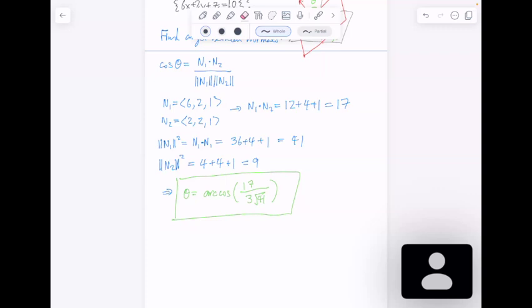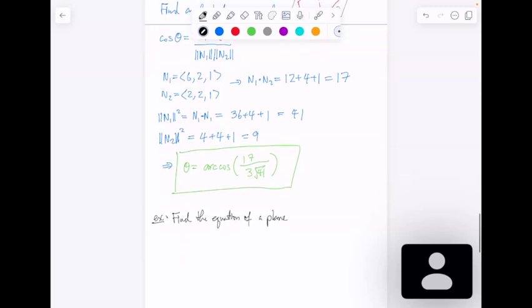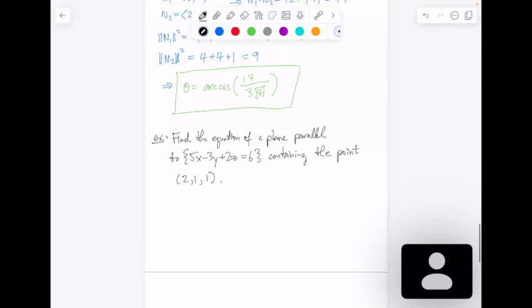All right, let's do another variant on these equations for planes. I'll let you do this one from scratch, hopefully. Find the equation of a plane parallel to the plane 5x minus 3y plus 2z equals 6, containing the point (2, 1, 1). The easiest way to do this is, first, find the normal. You want your plane to be parallel, so it has to have the same normal, or at least a scalar multiple of it, but why not just take the exact same normal vector? So that's (5, -3, 2).